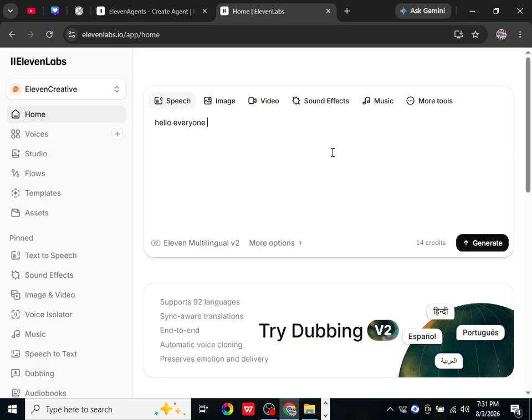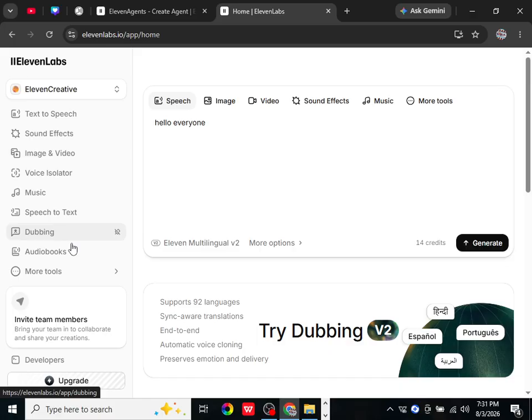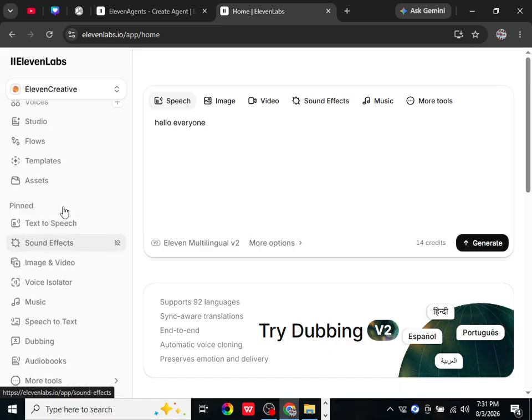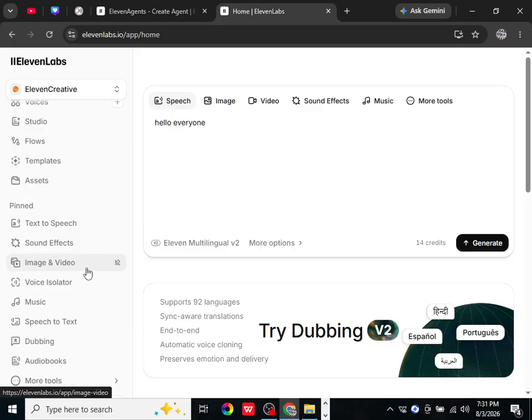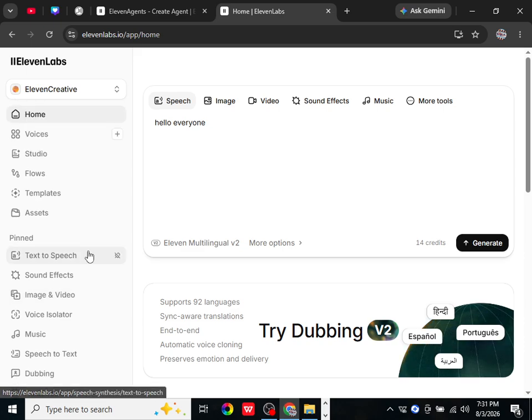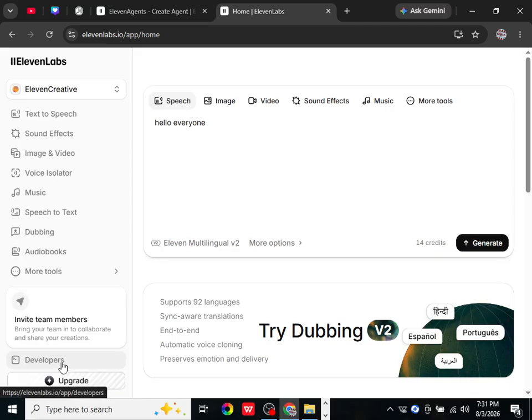Enter the required information and send the invitation using the available collaboration options. Once a person joins the workspace, review the permissions or access level available to them. Depending on your ElevenLabs plan and the current interface, different roles or permissions may be available. Give collaborators only the access they need for their tasks. For example, someone working on scripts may need different access from someone managing voice generation or project settings.